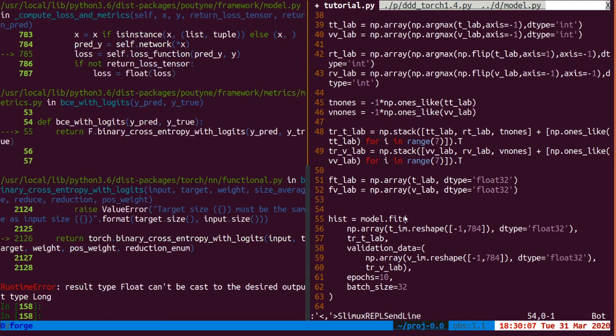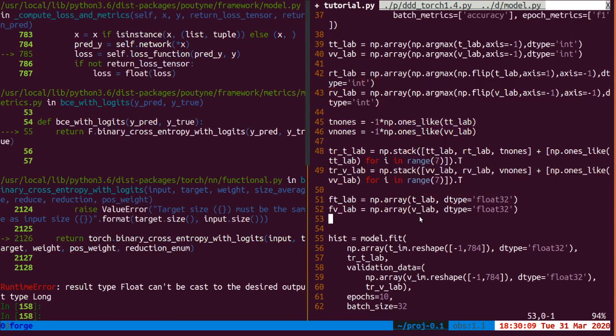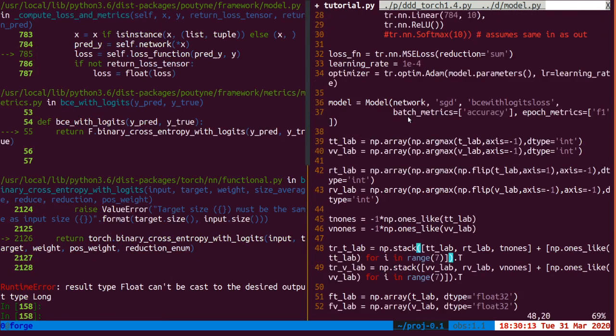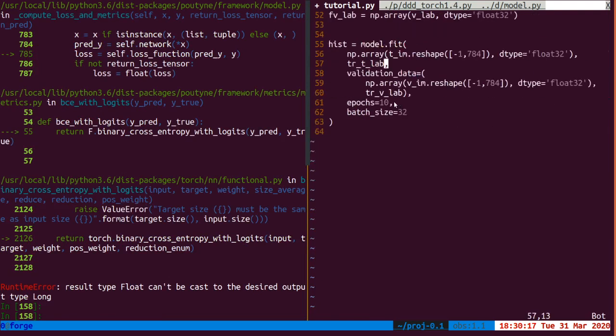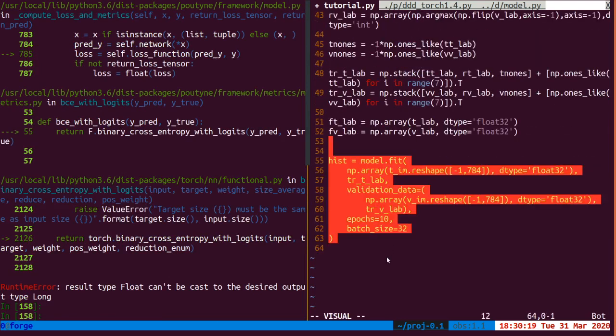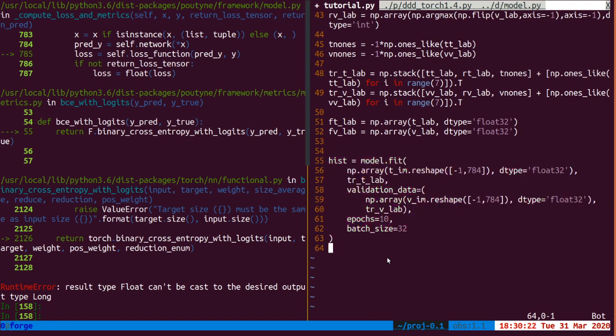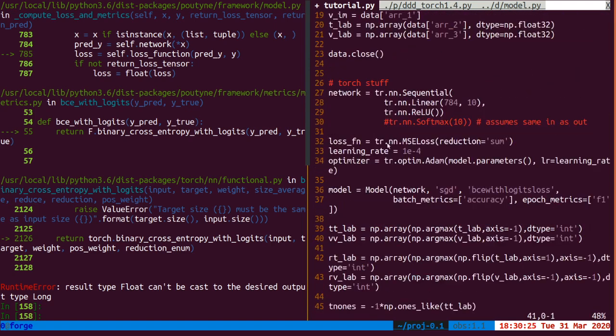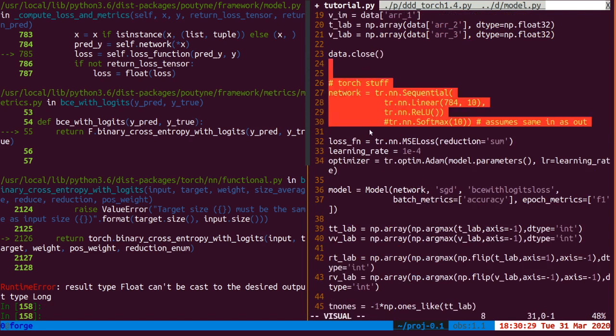Alright. Well, we spent an hour futzing around with this. Poutyne has some cool features if you have a working PyTorch network. If you have a working network, then yes, you can just use Poutyne to say model.fit, do the thing, and your life will be good. The problem is getting a working network is really painful. You can't do that in Poutyne.